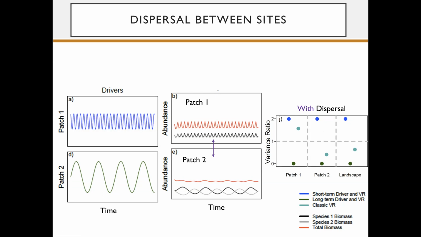So we weren't clever enough to really think about how to do this empirically. We thought it was pretty important, like at Jasper Ridge per se. We thought it's really an important point that when we're thinking about these drivers of community synchrony, it can be driven by multiple environmental drivers, it can be driven by different life stages, and also by who your neighbor is. And all of that aggregates to really complex dynamics that a single metric of one variance ratio over time is going to obscure and miss a lot.